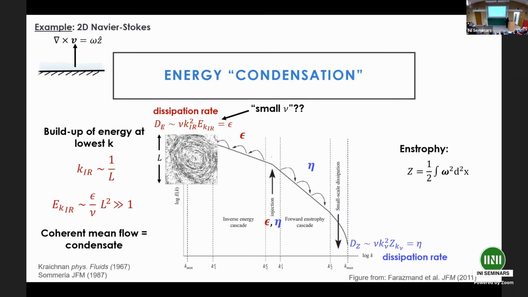It can be a little bit more subtle here. I'm assuming that your dissipation is by viscosity. You could have a dissipation which is by linear friction. And by changing the linear friction, you could actually stop, arrest the cascade before it condenses to this sort of coherent large-scale structure. But if you have a viscosity, you actually cannot do that. The only way to balance it is by having a lot of energy in this IR mode. This is one of the reasons why people call this a condensate, to remind you of a Bose-Einstein condensate, where you have a lot of energy going to some K = 0 mode.